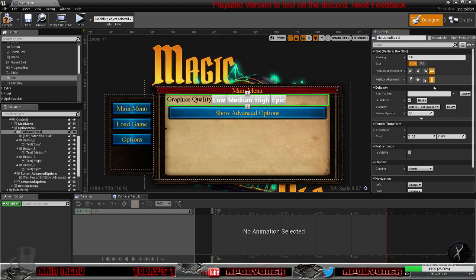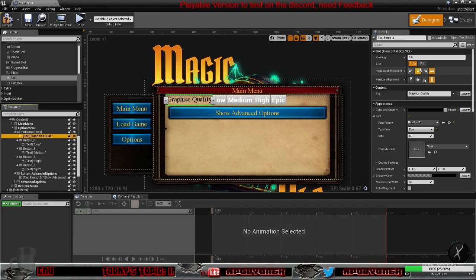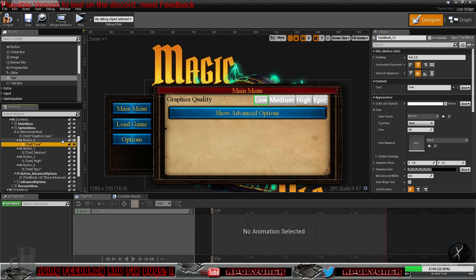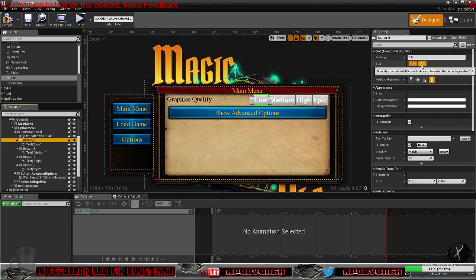No, not there, but these fill. Let's set this to 0.5. Oh no, let's set it to 0.4. And each of these to 0.2.